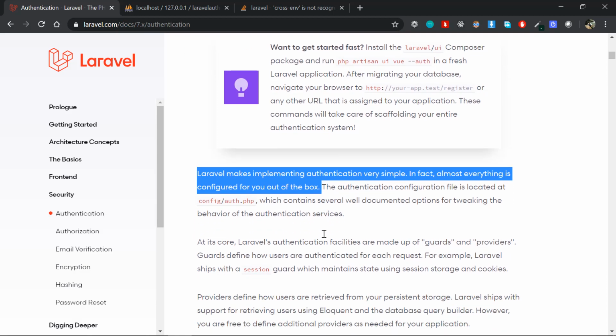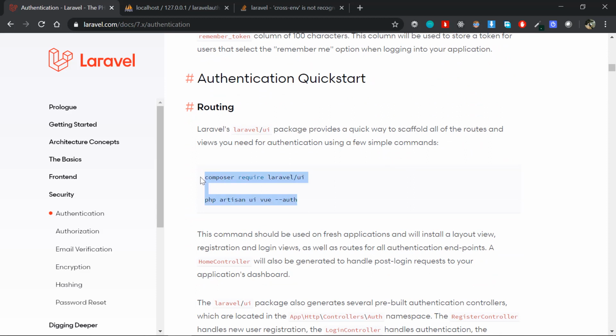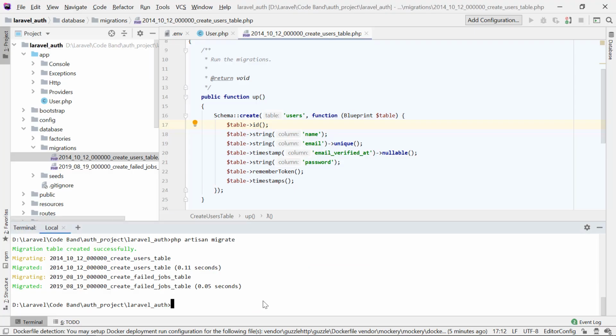If we just go down, you can see these 2 commands. These are what tell Laravel, hey, I want to use authentication in my project. Now prior to Laravel 6.0, the command was different. We used to say php artisan make:auth.